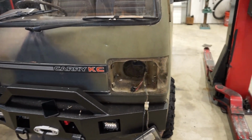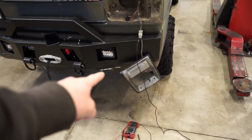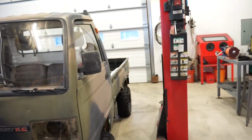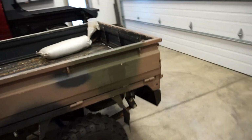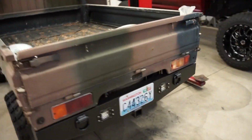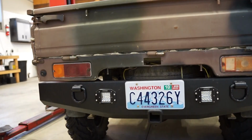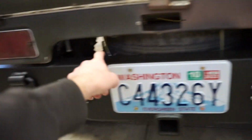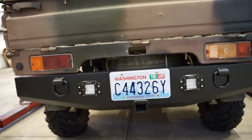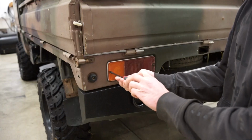Kind of sucks we can't get it done right now, but we will. I guess we could paint the bezels there, get the rear taillights on. And also, what I was looking at back here, I know I should have done this when I was building the bumper, but that gap right there kind of bugs me, so I might take some steel and just do a little bend, bolt it right through the top of the bumper, just to cover up the wiring and the tire, all that, and I think it'll look a lot better.